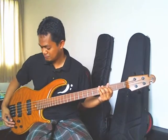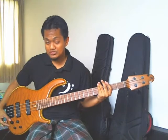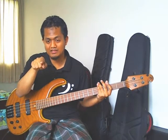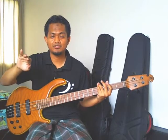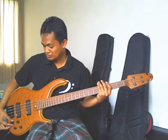Okay, now back to center. If you cut it, what happens is that it will boost the bass and treble. So you selected the frequency from the bottom now. That particular frequency will be at the bottom, and then the bass and the treble will be boosted. So you will get a mid scoop kind of sound. In a graphic EQ, you can see it's like the smiling EQ, right? The bottom part will be the frequency that you selected, and the bass and treble will be boosted. So when you sweep through the frequency, the smile will just move along the EQ.